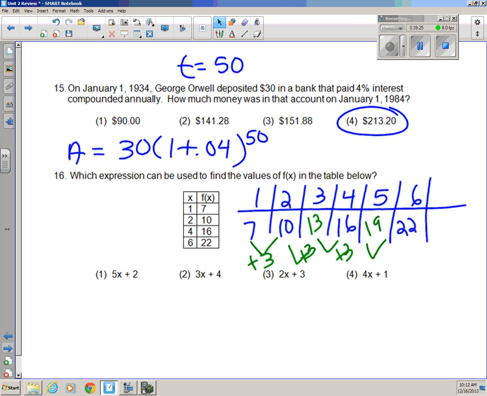So we could do this a couple of ways. Remember, one of the ways that we did it is we said, if I'm increasing by 3, I know that 3 times all these term places is the beginning of my rule. And that's enough to really stop here. But make sure this makes sense. 3 times 1 is 3, plus 4 is 7. 3 times 2 is 6, plus 4 is 10. 3 times 3 is 9, plus 4, and so on.